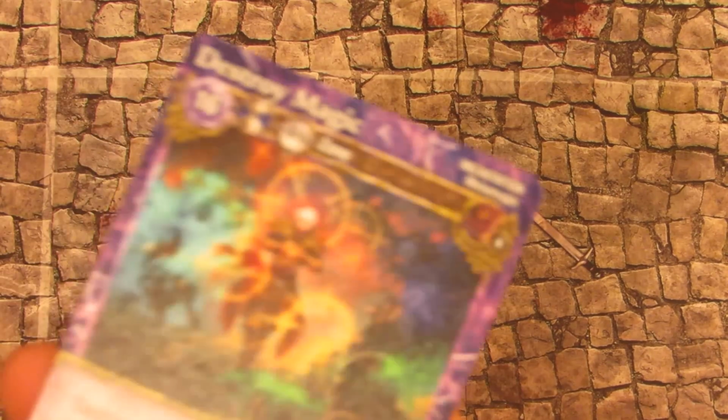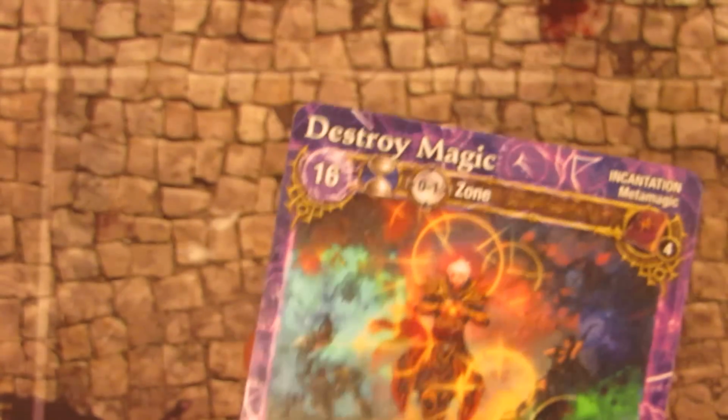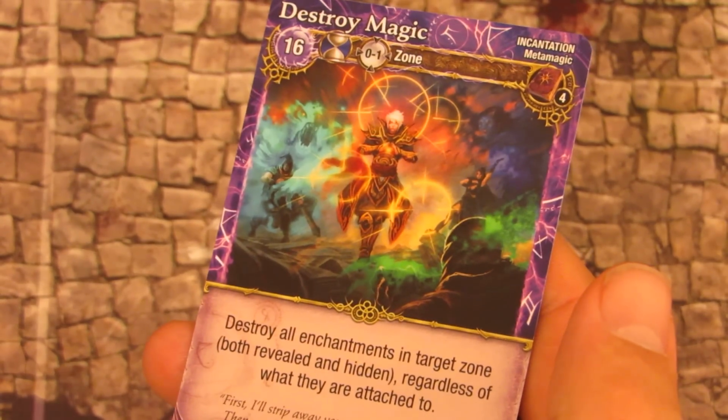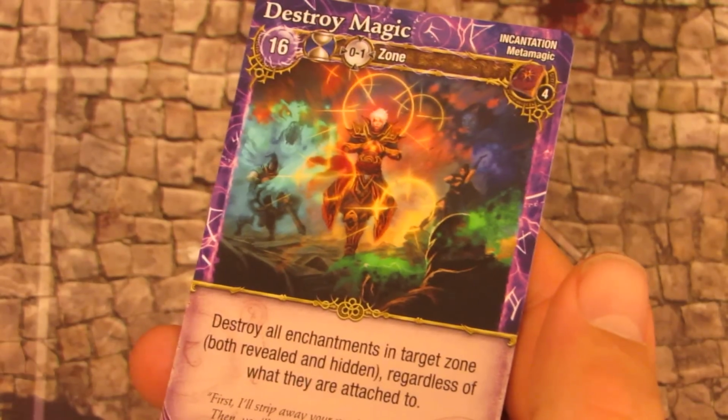Okay, next is one that's kind of a worst case scenario card. If you're just covered in enchantments that are cursing you and your army, there's the Destroy Magic card. So this destroys all enchantments in the target zone, revealed and hidden. So those nullifies and things like that won't affect this.